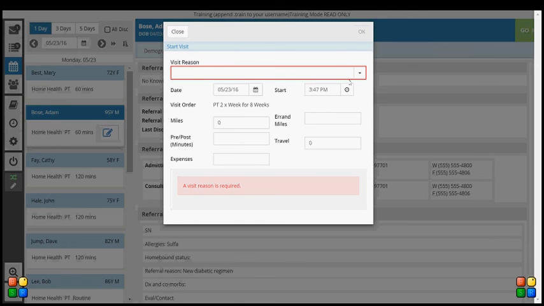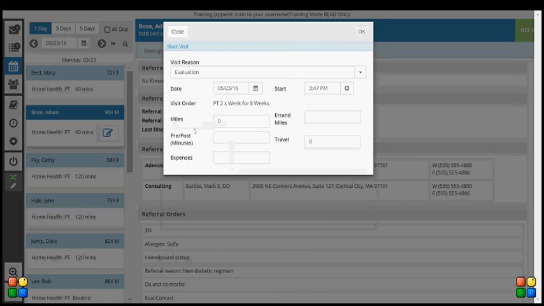The first key function is to select the proper visit type. For our tutorial, we will select Evaluation. The next key function is to enter the start time and make sure that the date is correct. For example, if you arrived at the patient's home and began therapy 30 minutes prior to beginning this note, you can go back and enter this time.